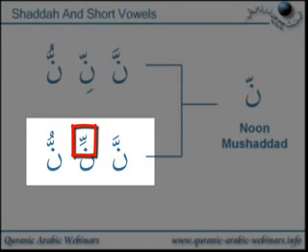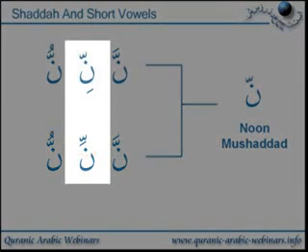Some people get confused on this. The kasra is written above the letter, but because it's actually under the shadda, we know it's actually representing a kasra. So in both the top and bottom, i.e. the Majidi and the Uthmani script, the kasra, as long as it's underneath the shadda, it will be a kasra, regardless of whether it's actually below the letter or above the letter. So you look at its position in regards to the shadda, not the actual letter.